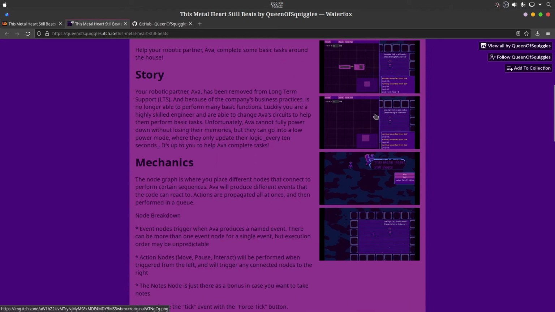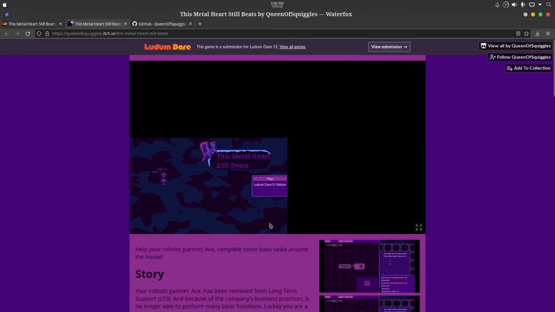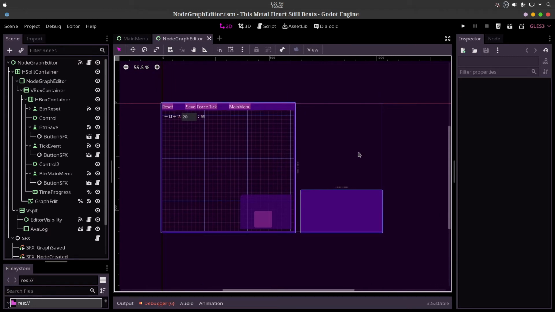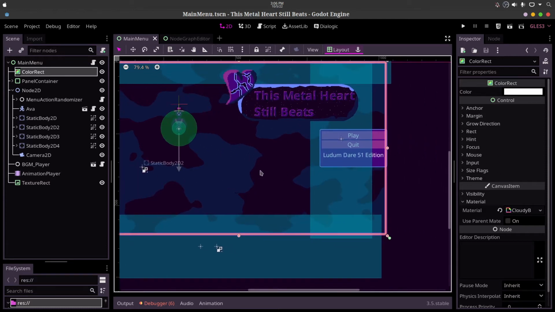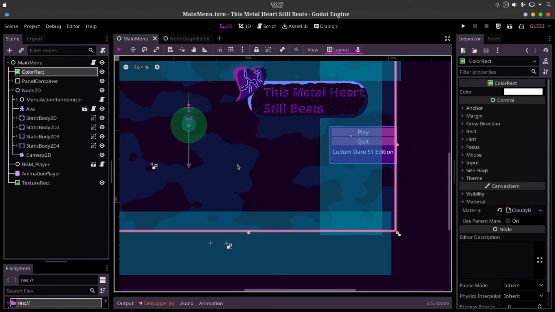And I've got my screenshots showing off how it works. Another thing I did is I followed a palette, and so I was able to keep it to a few colors, and I think it looks really nice. I'm really proud of it, actually.